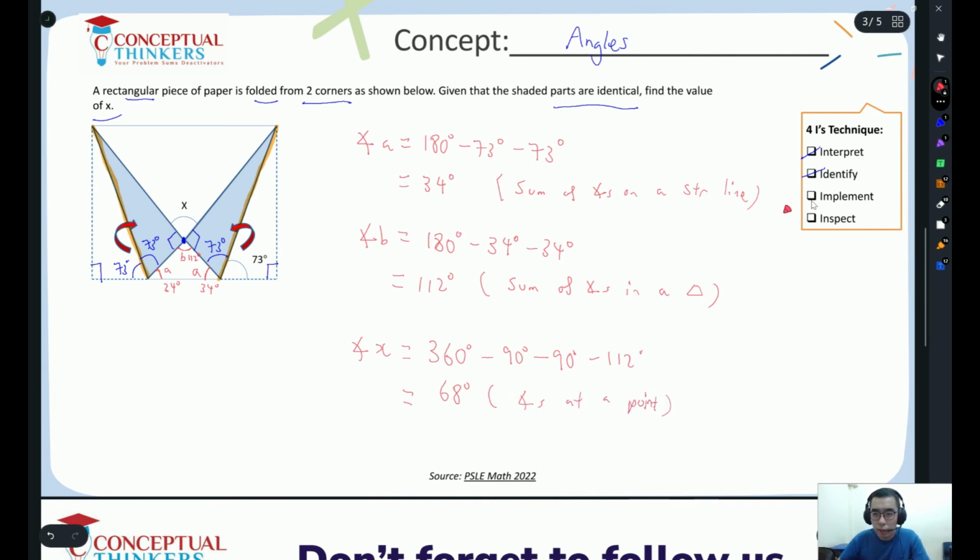With this, we have implemented our methodology, and next we have to ensure that we use all the numbers correctly so that you don't have any transfer errors. Ensure that we are finding the correct angle. This will be the way that we do our inspection. With this, we solved the question.